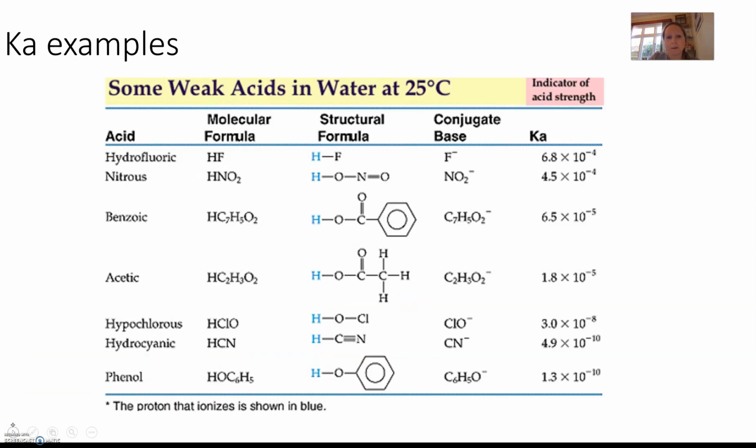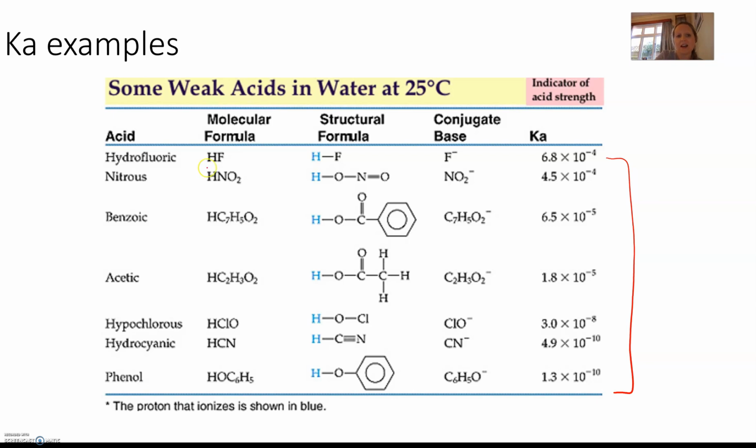So you can find pictures of Kas all over the internet, all over examples, but you can see them all here. So remember, your strong acids won't have a Ka because they completely dissociate. You'll only have a Ka for your weak acids because they partially dissociate and are in equilibrium. And if we compare the Ka value, you can see which ones are stronger weak acids than others. What I mean by a stronger weak acid is a weak acid that dissociates more, so has a larger Ka. Because if it dissociates more, there are more ions, so there's more H3O+. So it's quite an awesome little thing.